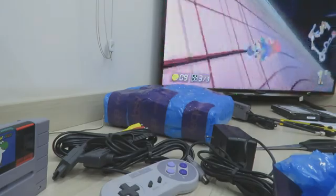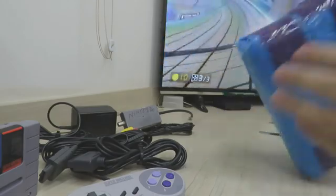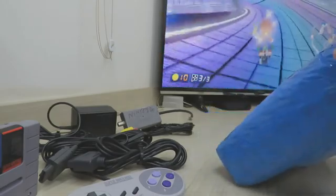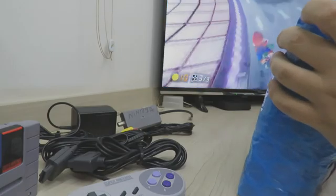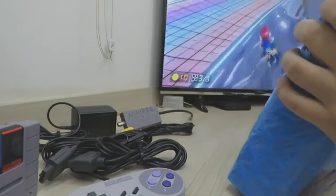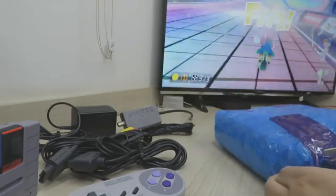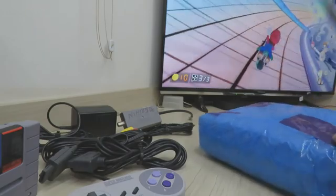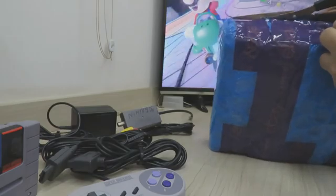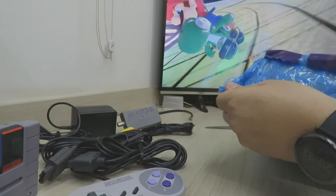And finally, let's take the console itself. This is a Super Nintendo model SHVC-CPU-01. It's the first PCB of the Super Nintendo. This is the model that has the audio board. The audio components are all separated in this board.